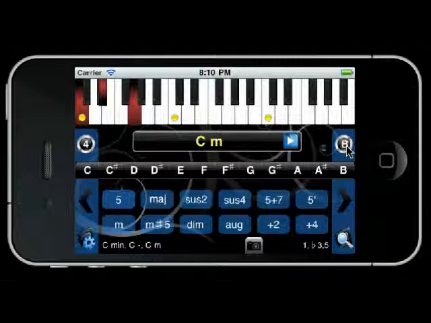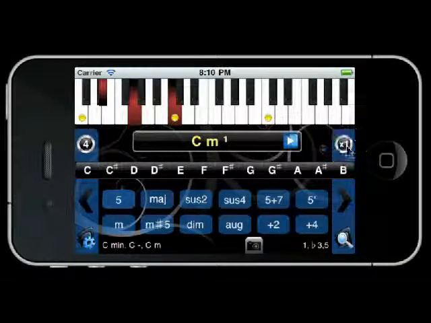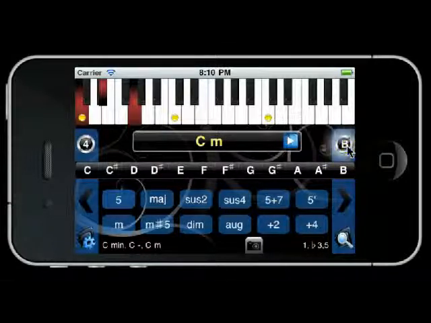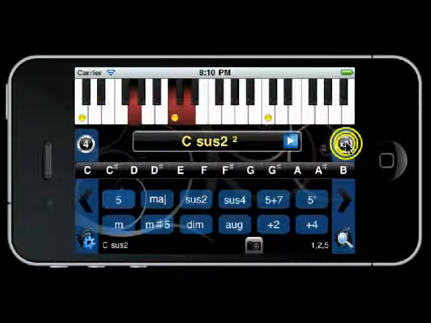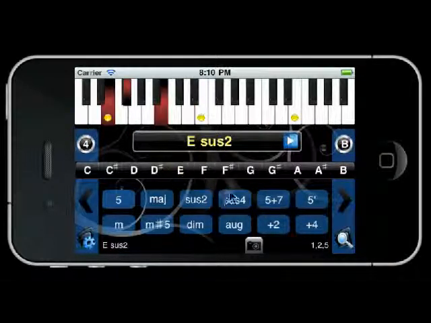This is inversion 1, and we can step through these inversions. iPianoChords will offer the first 2 inversions for all chords. If I cycle through, here's the first one, and here's the second inversion.